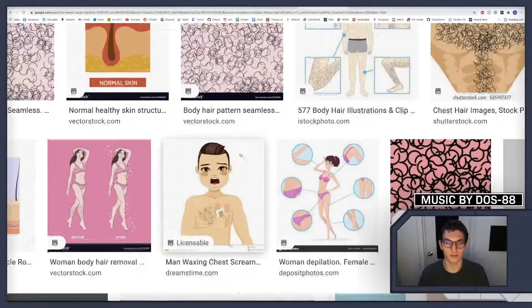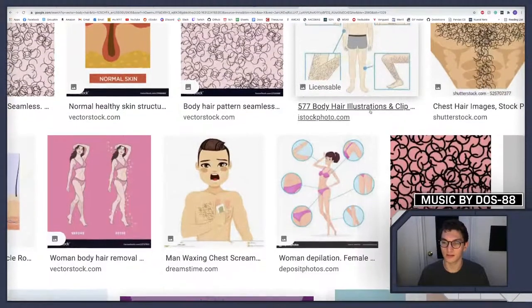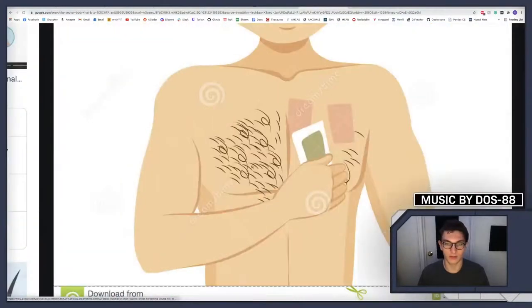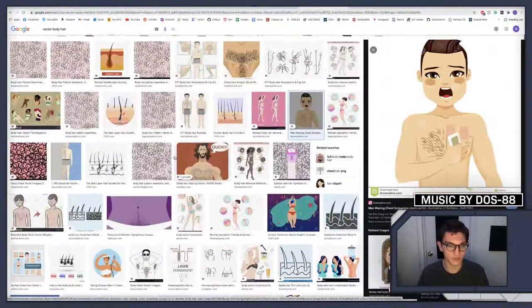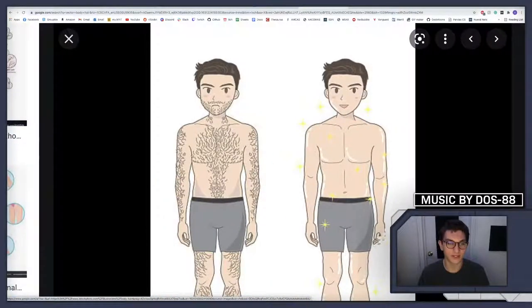But let's see, what do we got? Oh, they just use circles like that. That does not look half bad, to be honest. What's this guy working with? Oh, so he's got these ones and then just lines like that. I honestly think that just the straight circles look better. Yeah, by a long shot, actually. What's this guy doing? These are just little bits like that.